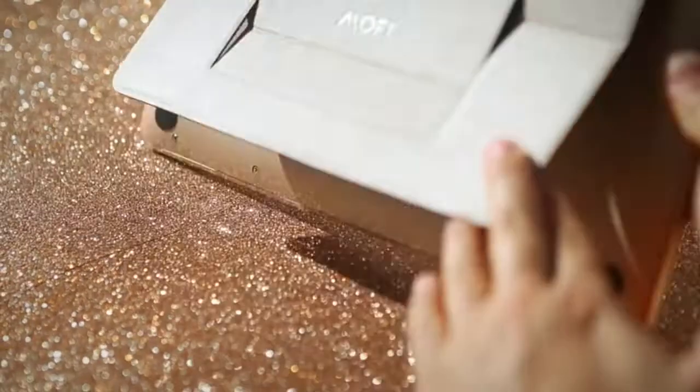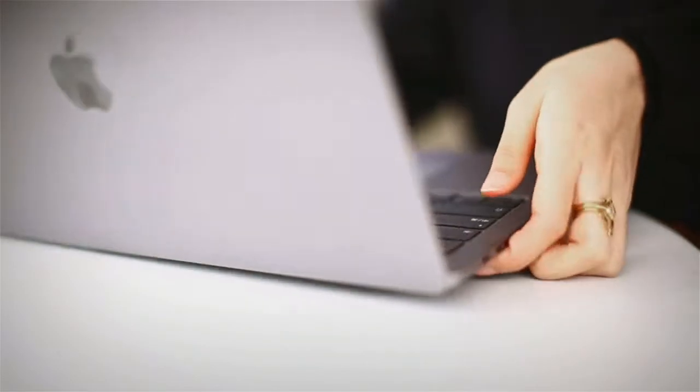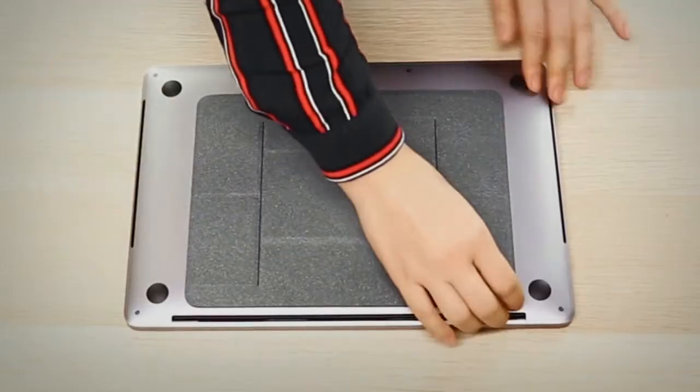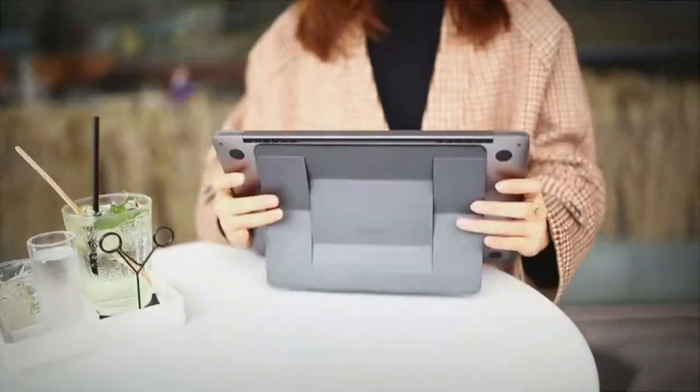This is Moft, the lightest adhesive laptop stand around, tailored perfectly for mobile working. It's practically invisible, but still comforts your neck and shoulders anywhere you work. The Moft stand is as light as a pen and thin as a coin. Simply fold it when you need and unfold it when you're on the go.